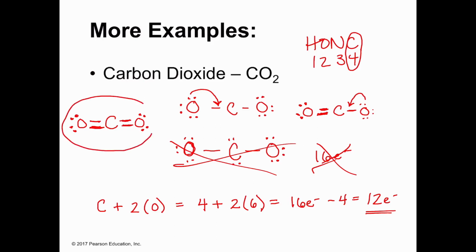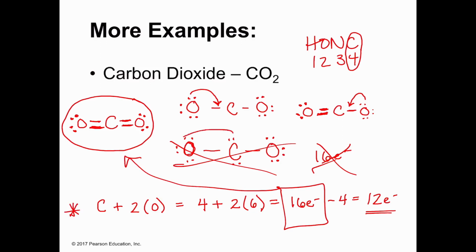This is our correct Lewis structure for carbon dioxide, okay, because it satisfies the octets for all of the elements. And it stuck to our limit. We only had 16 electrons total that we could use, and there are 16 electrons total in that structure. So make sure this counting up electron step is really, really important, because otherwise you might draw something like this one, which would be totally wrong, because you used up electrons that you don't have. So make sure that you go through and you count your electrons.